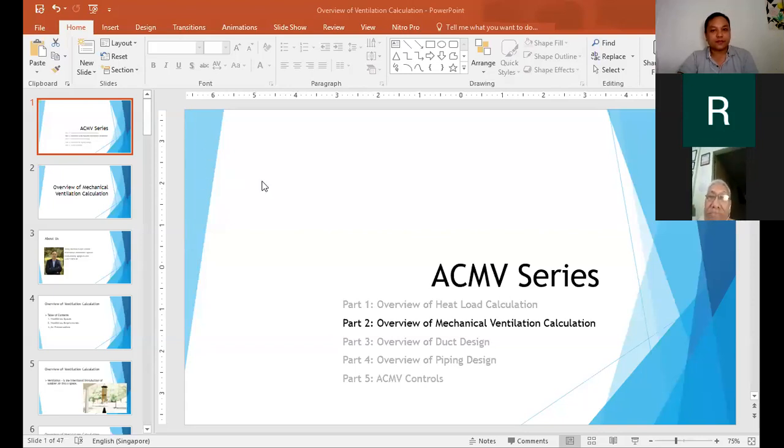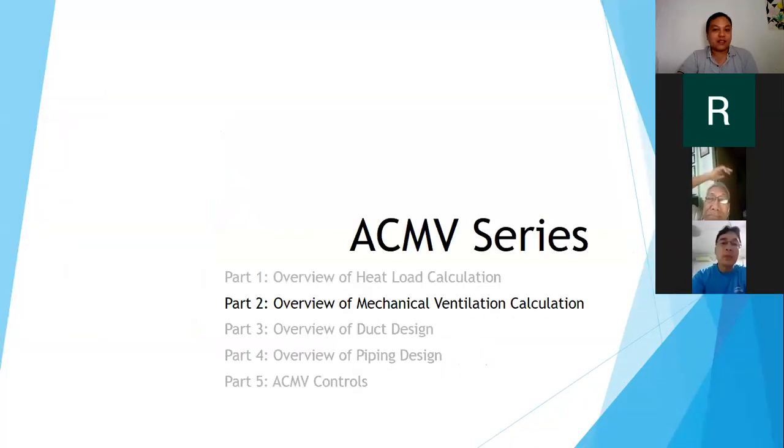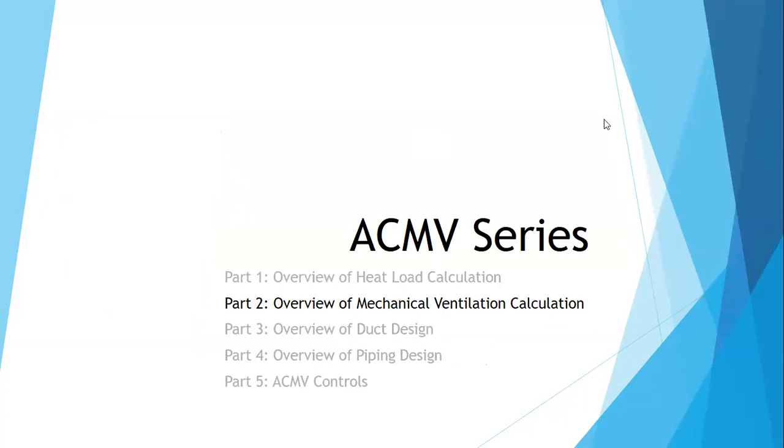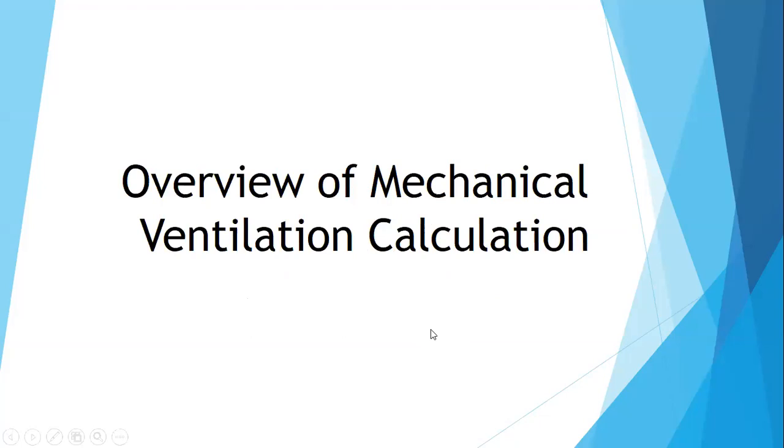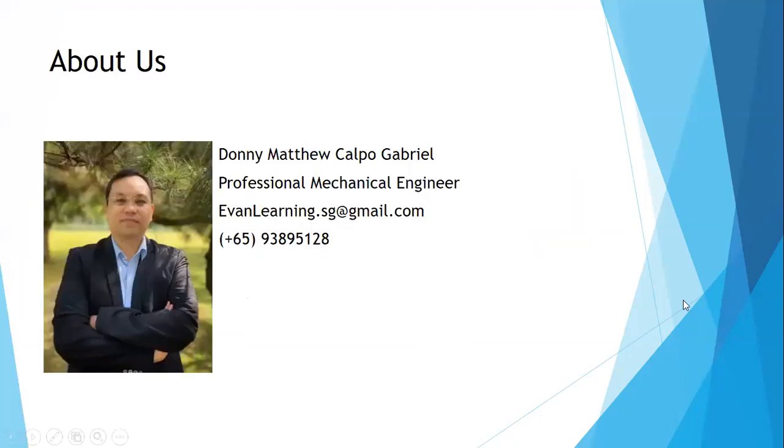All right. I see that there are some more people joining us. Welcome again from Even Learning. So again, our topic for today is the ACMV series. This is part 1 of 5. So we're now doing the overview for mechanical ventilation calculation. For those of you who want to see the first part, overview of heat load calculation, you can check our Facebook page, and the recording is there. Right. So overview of mechanical ventilation calculation.